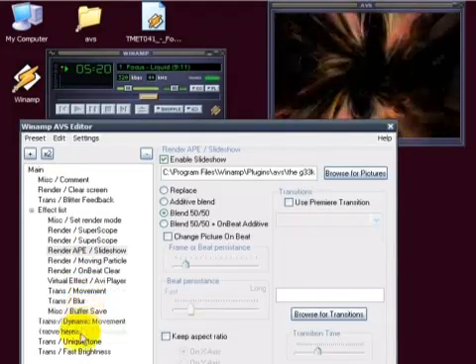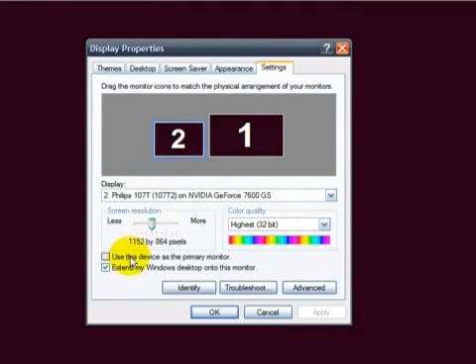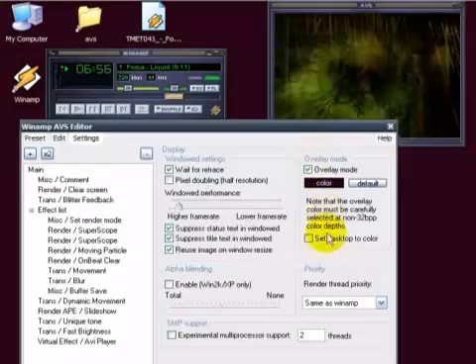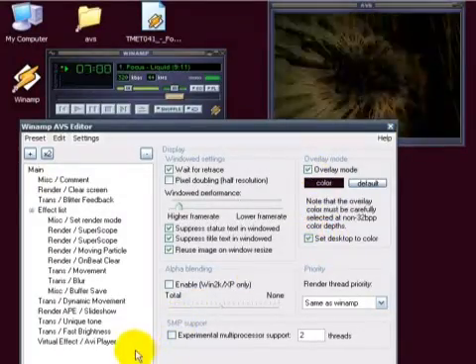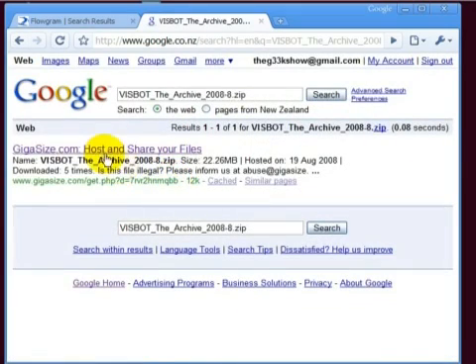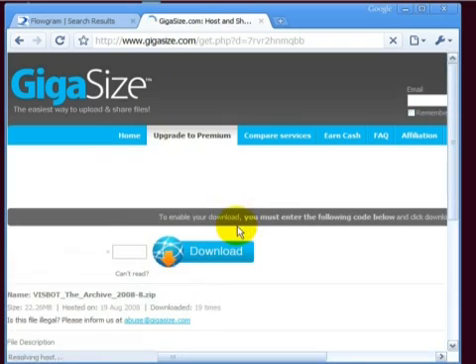Once you've got a bunch of cool effects running, get another monitor set up. Ideally make this a projector, or beamer as we call them in the trade. Tell Windows to use this as your primary monitor, then move all your desktop clutter onto the secondary screen. Go to the AVS display settings and turn on the desktop overlay mode. Now the contents of your little box is running full screen on your spare monitor for no performance cost. You can play a trade-off of resolution and frame rate by resizing Winamp's display box, and use various keyboard controls to time the changes to the music. The results are pretty amazing for such a low-cost set of tools. As a final gift, go and search for this file — it's a 22MB archive of every AVS preset ever made, all ready for you to hack into with this simple method.